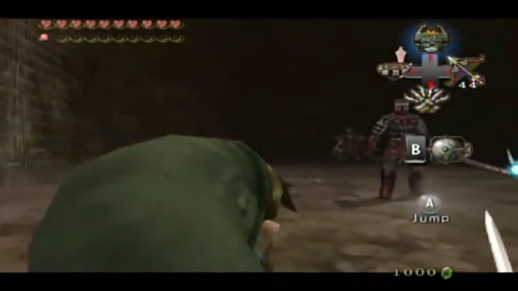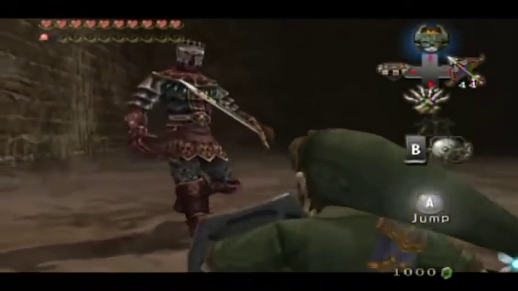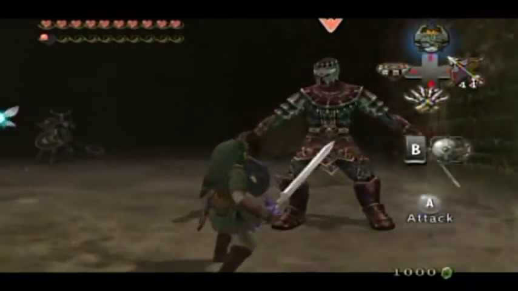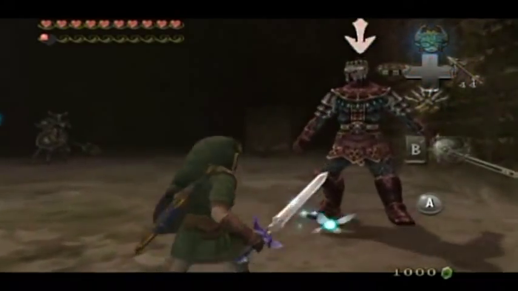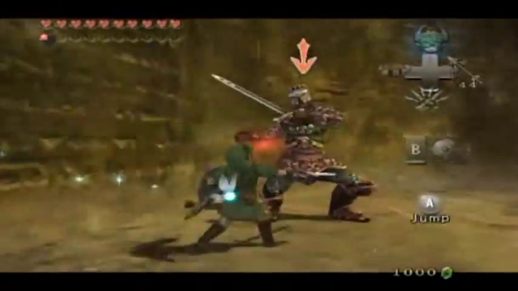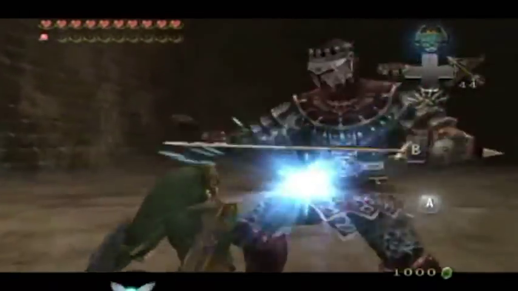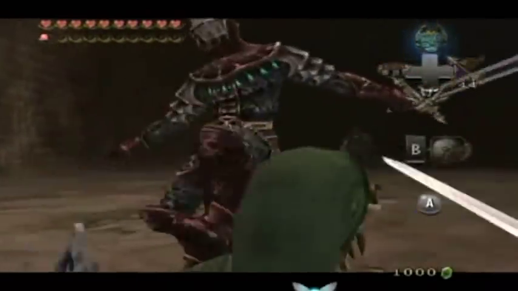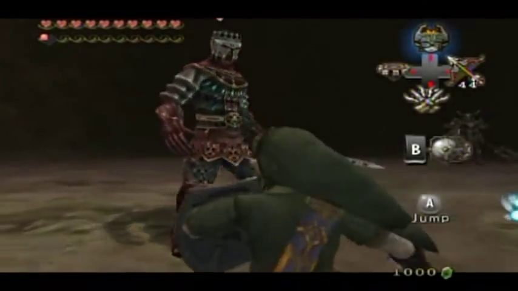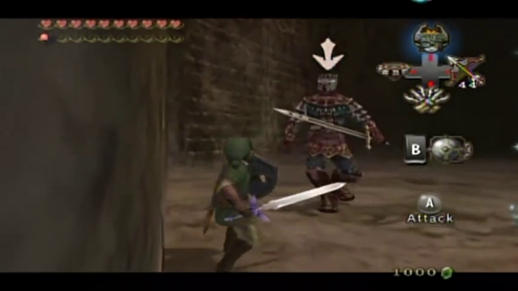Uh-oh. Did the other one see me? Oh, okay. Can I do the same thing with you? Or are you too swift? Mr. Swift. Mm-hmm. You might be too swift. I'm just trying to stay on this corner so I don't alert the other two. It's the divide and conquer thing. It just makes Iron Knuckles a whole lot easier than taking on three at one time.